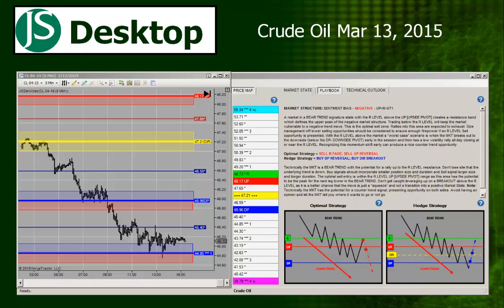So it's always important to have a fact focus when you're making decisions. At this price point, what to do, what are the facts? Fact is, we're in a bear trend market state. Fact is, sentiment is above the market, making sentiment negative. Fact is, the market's been holding negative structure all evening. Fact is, what strategy theme are we in? We're in an optimal negative strategy theme. Fact is, we're at the downside pivot, and that's the confirmation that we're going to move into an extension of that bear trend. And we know that the current strategy theme is lower move lows, lower move highs, negative structure.